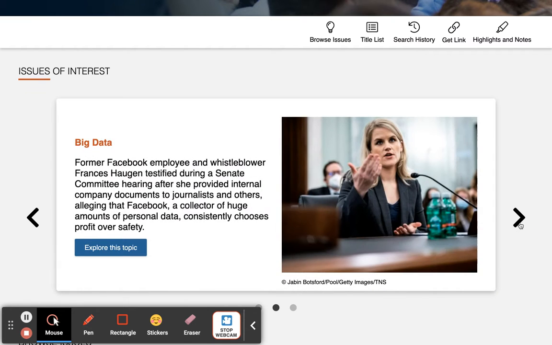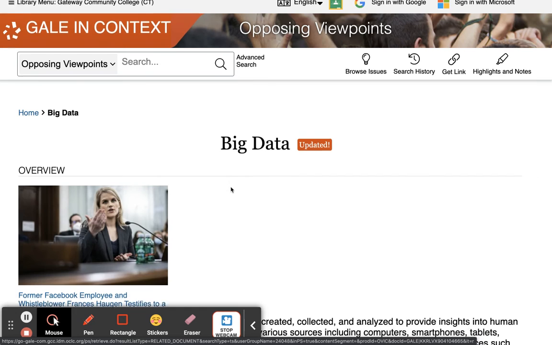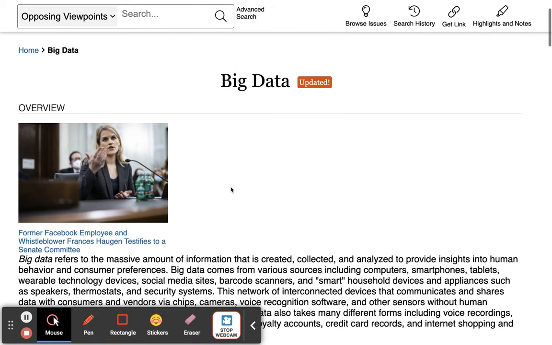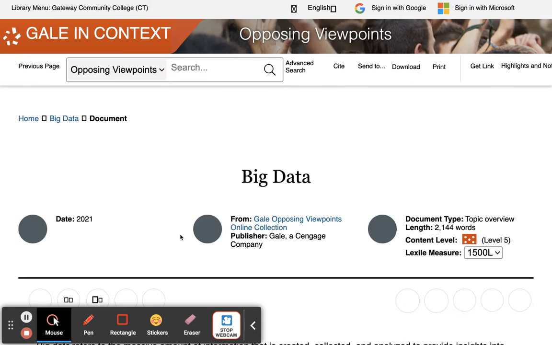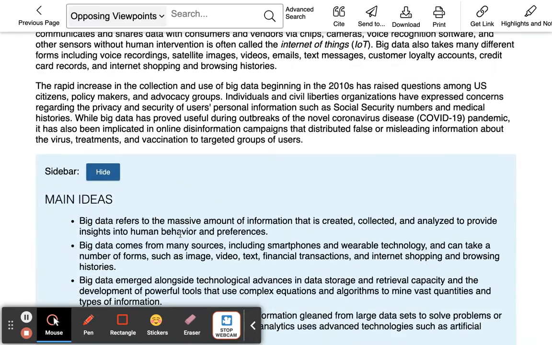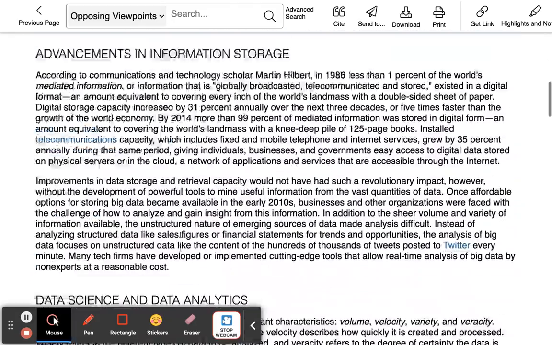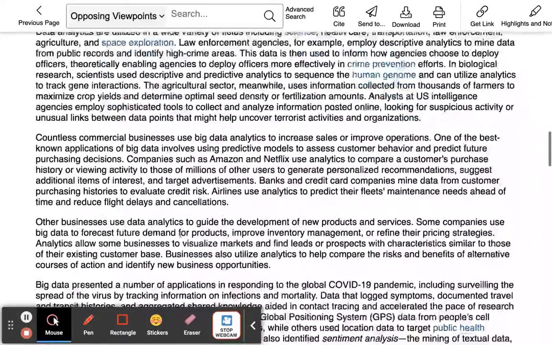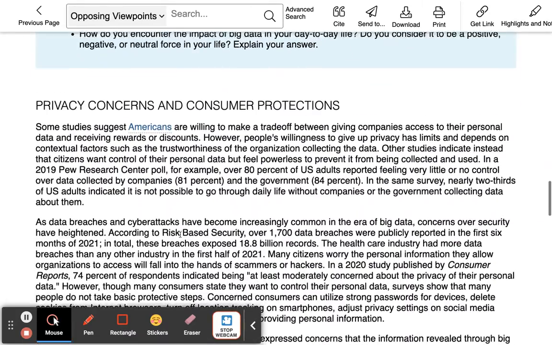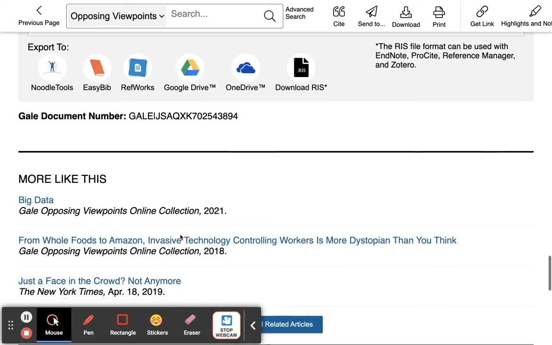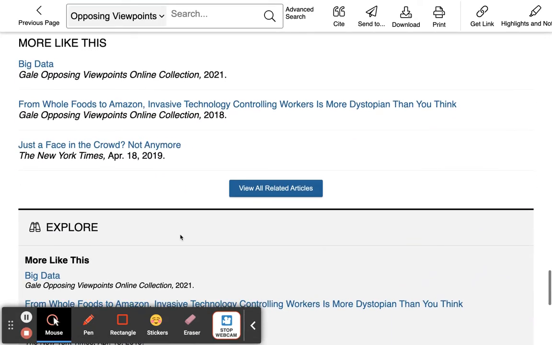But for our purposes, again, since we've narrowed things down, I'm going to take a look at this page on big data, which is connected to technology and privacy. And the first page I'm going to get is just going to give me an overview of the topic. It's going to give me some of the major debates that are going on, what some of the considerations are, some of the history of the topic. It might pose some questions for me to think about. Okay, and that's a great way to get started.